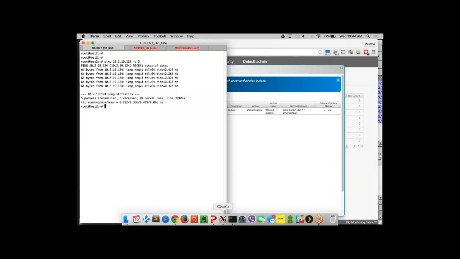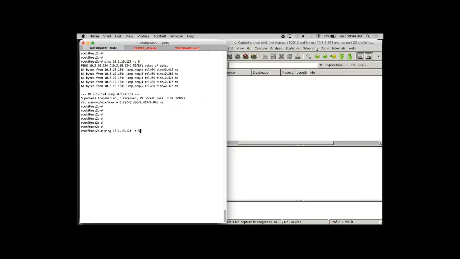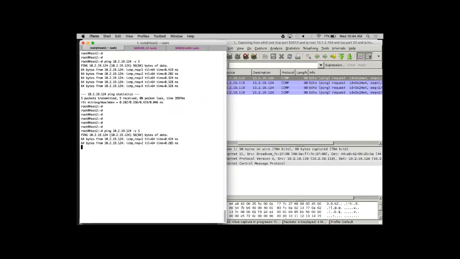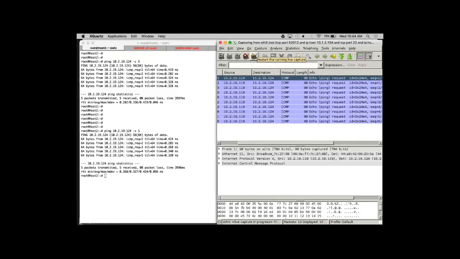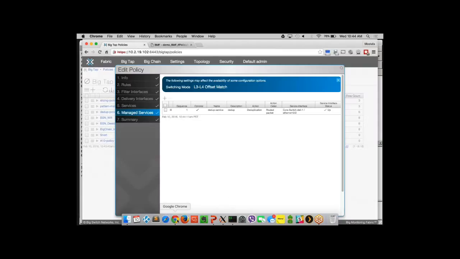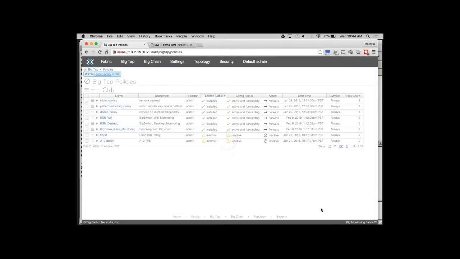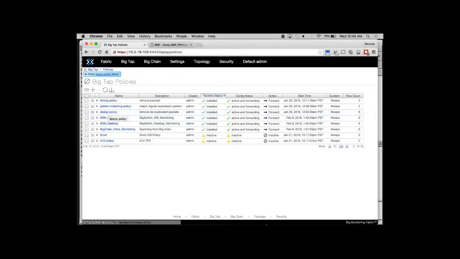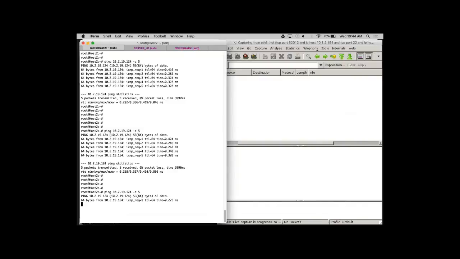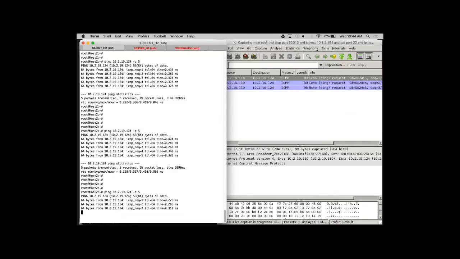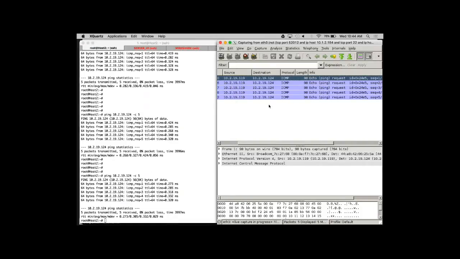And if I go back to my Wireshark, let me clear the screen and do another ping. Oh, actually I didn't click submit. So I will save here. Now I saved the dedupe policy. So let me go back to Wireshark and do another ping. So this time if I ping, I'm pinging 5 times, and I'm getting 5 packets on the screen.